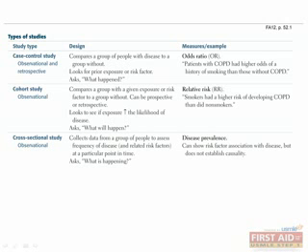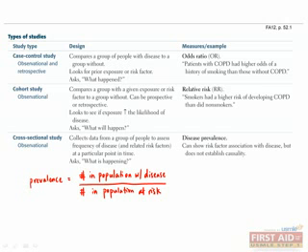A cross-sectional study is purely observational and asks what is happening because it takes place in the present time. It collects data from a group of people to assess the frequency of disease and related risk factors at a particular point in time. It is a snapshot study design. In other words, it gathers data about exposures and outcomes simultaneously. While it can show risk factor association with disease, it does not establish causality. The characteristic measure for cross-sectional studies is disease prevalence. Disease prevalence is defined as the proportion of people in a population who have a disease at a particular time.